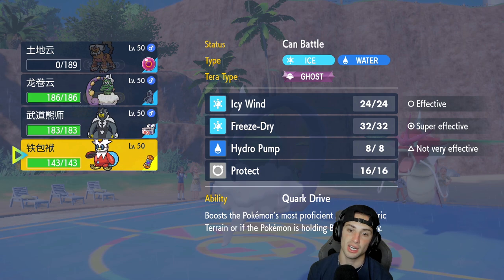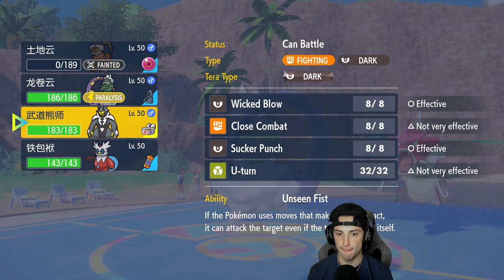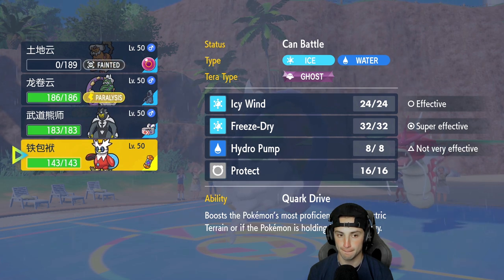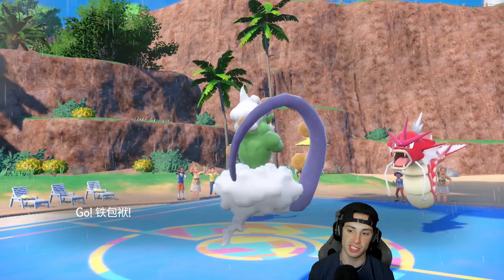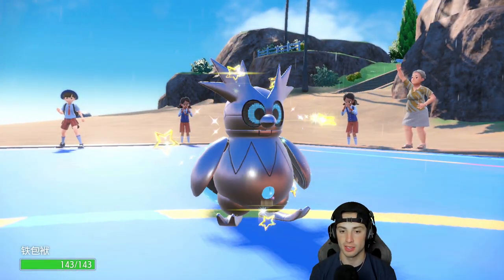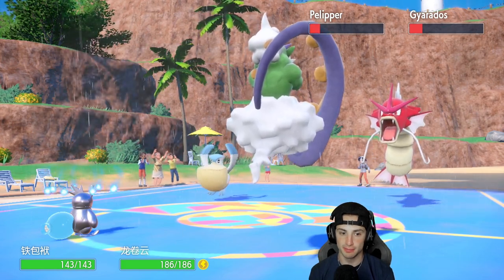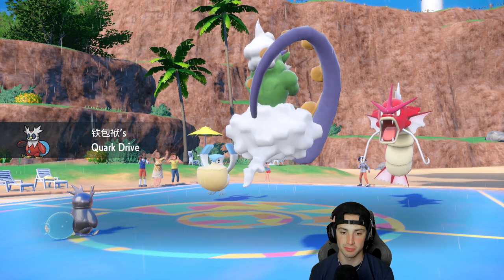Real question is, do we think Icy Wind can KO? Probably, right? I mean, I just straight up Icy Wind and then go into a Bleak Wind Storm. We'll be fine. Tornadus should still be able to outspeed. So yeah, that's exactly what I'm going to do. I'm going to look to pick up the double KO and then just get thriving from there.